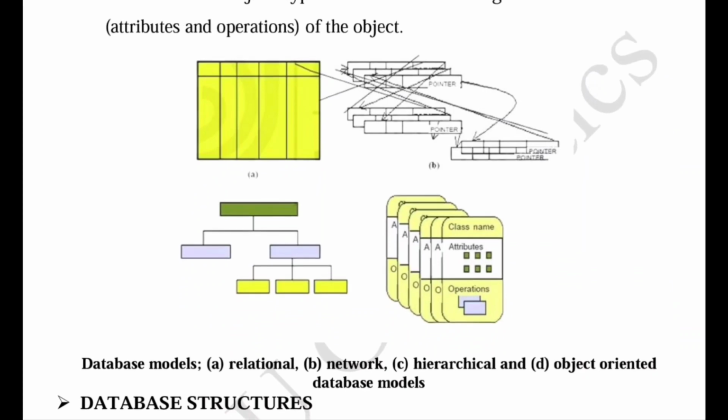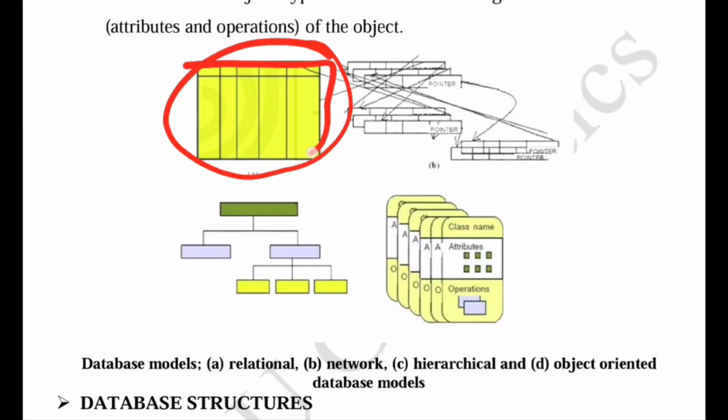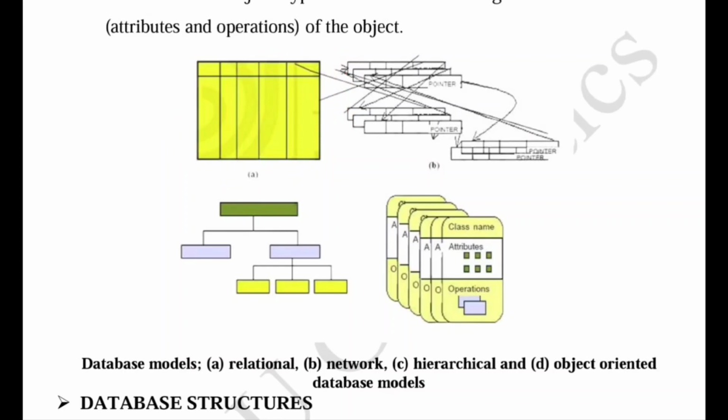So what are these four types of database model? First one is the relational, which stores the data in tabular form. It means they store the spatial and non-spatial data separately, but they have linkage between the data, and they also store the data in tabular form. This is a main feature of the relational database. Second one is the network. In network, all the data are stored once and they are linked by arrows with each other to show their logical relationship.